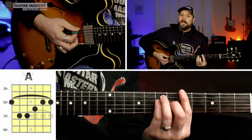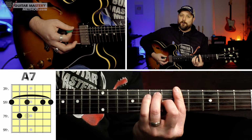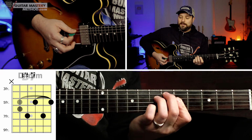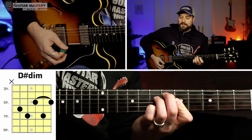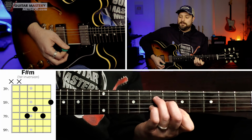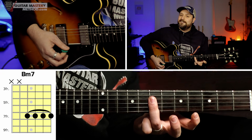So far we have our 1, our 1 dominant, our 4 dominant, and then our sharp 4 diminished. And we have our 6 minor, or back to our 1, 6 minor, and then our 2. Such beautiful movement going on here, right?